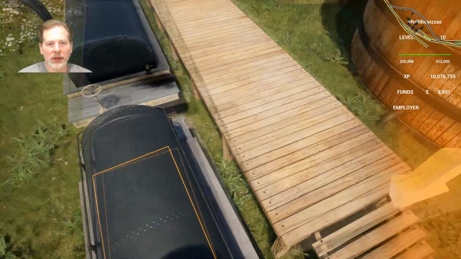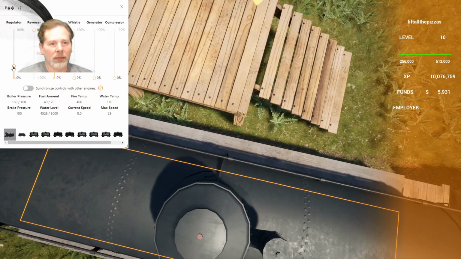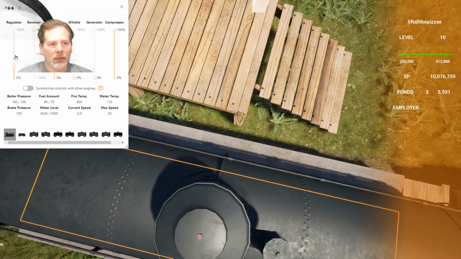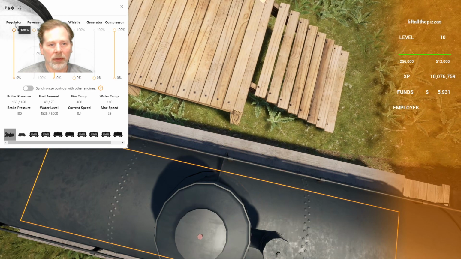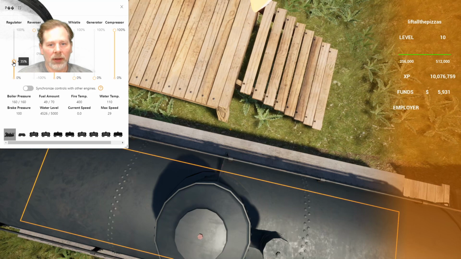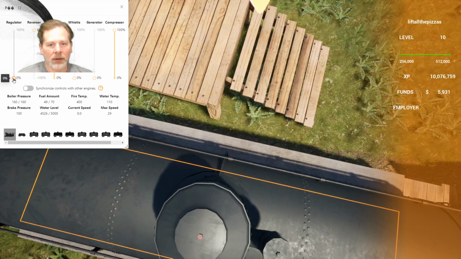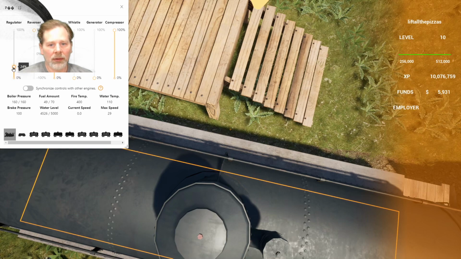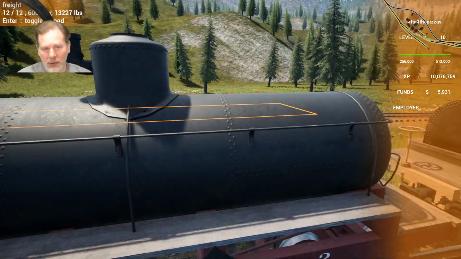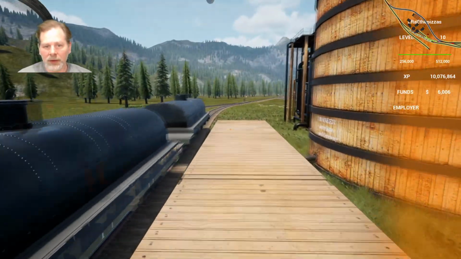Okay, so that should get us. It's going to go backwards, isn't it? Yep. Nope. Let's go like this. And then we're going to leave the regulator at 0. There we go. All right, that should do it. See if we can unload this. Yep, it's going. Cool. Perfect.